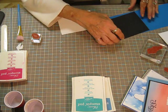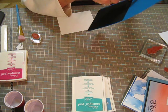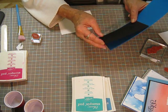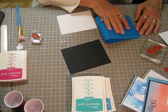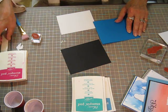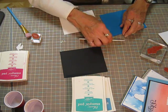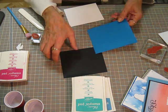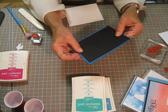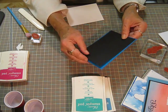So the one I'm going to make today is with Pacific Point, and it's a half sheet of cardstock cut at 4 1/4 by 11, and then it'll be scored in half at 5 1/2 will be the finished size. And I'm going to turn it to the side because we need it to be that direction for the plane. Then I've cut a piece of basic black at 5 1/4 by 4, and that'll be behind the watercolor paper.